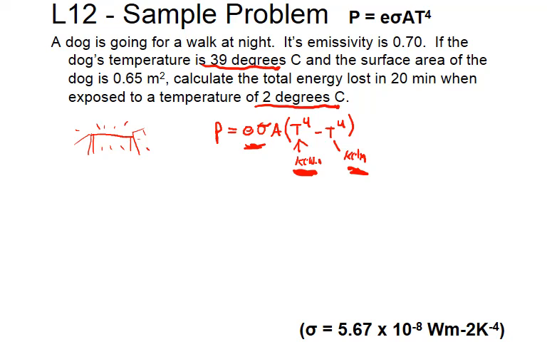So why don't you go ahead and calculate the power output first, and then once you do that, we'll check that, and then we can do the second part. So go ahead and pause the clip and try that, and then when you're ready to check, you can hit play to continue.